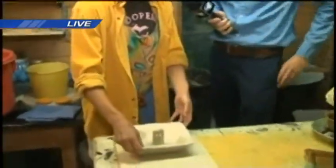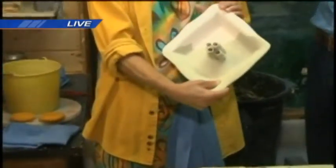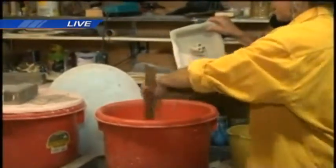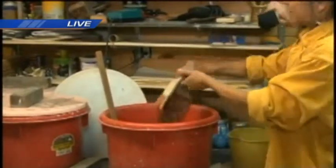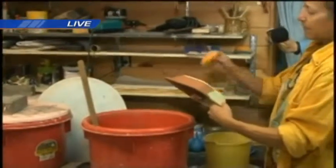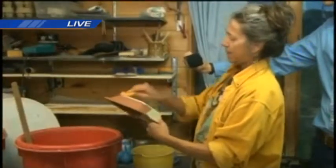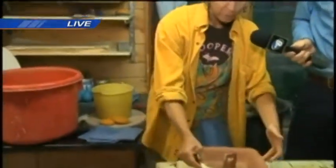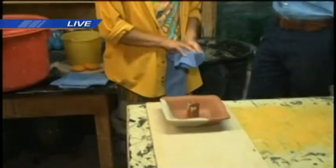This is called a stem bowl — this is the square version. We also have round ones. I've already glazed half of it with a green glaze, and I'm going to finish it up with the brown, which I have right here. I'm going to give it a quick stir and then just dip it. Bring it out — and I've got to wipe off the bottom. I have the bottom waxed so it doesn't accept the glaze, but there are still a couple little drips, so we've got to make sure that's all taken care of. Then very gently set it on this paper-covered tray to dry.